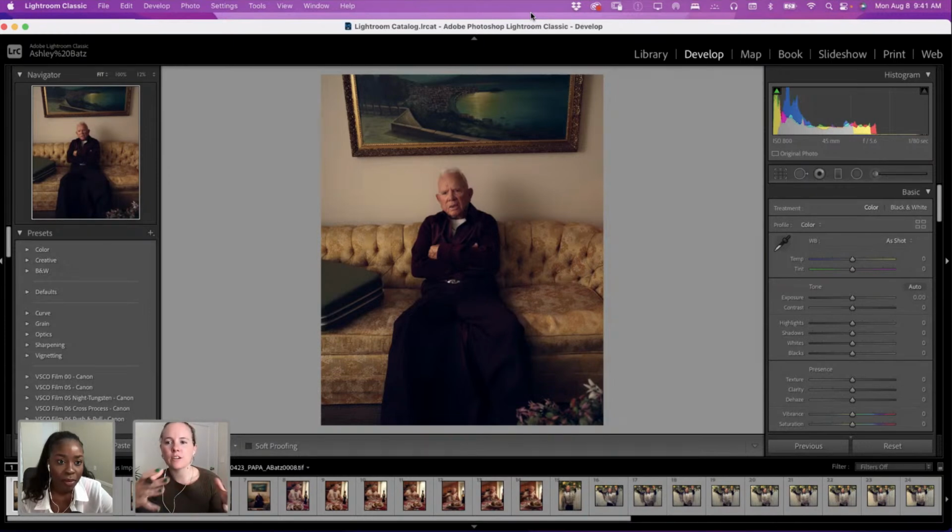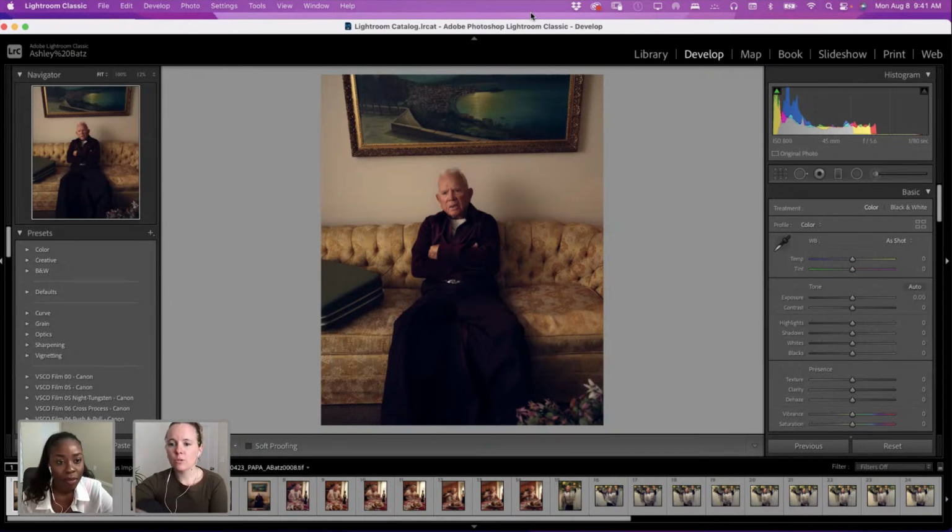Highlights have a bit more gradation in film, if that makes any sense. And same with shadows. There's just a lot more width that you can see in the image. So not only when I made these images, I tried to light them in a way that would set me up for success when editing them, but you also need to think about those things when you're in Lightroom or Photoshop.